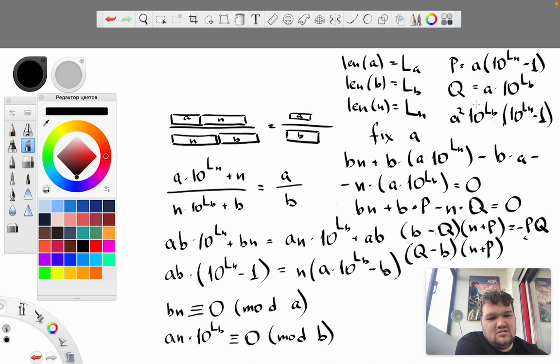And 10 to the power of length b is big, so I kind of know which segment this number is from, and this number. Again, 10 to the power of length n is big.